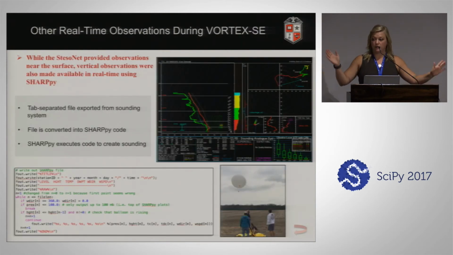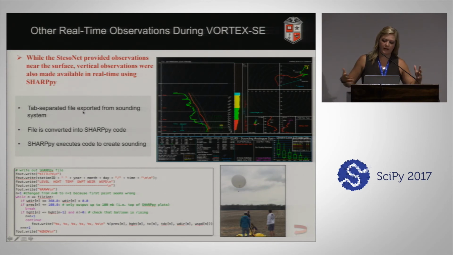So this was all StesoNet observations. This was all to do with our weather stations in a 16 grid. However, we also did other things during Vortex Southeast. There were balloon launches. I'm not sure if anybody's familiar with SciPy here, but we used our balloon launches, which you see down here in the bottom right, releasing a balloon in Alabama. We are using these balloon launches and the radiosondes. We're able to grab a vertical profile of what the atmosphere looks like from our particular point. Here's an example of what SciPy produces using balloon data.